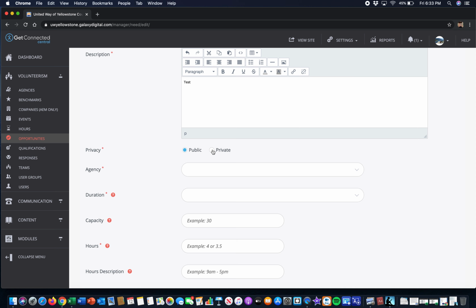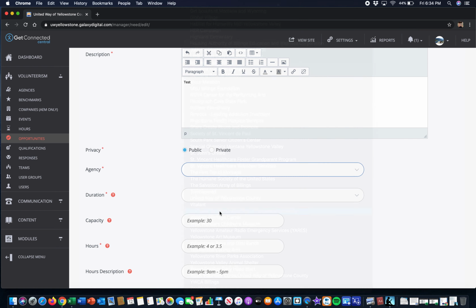What you would do is make this a private volunteer opportunity, tie it to an initiative if you want to lump all those opportunities together. Anybody who comes to this site will be able to see the title of the opportunity, but there will be a little lock icon next to it, and the average person won't be able to see what the opportunity is about. Whereas the people that you assign, that you send the link to, for example, will be able to see what it is. But in this case, we'll keep this public.